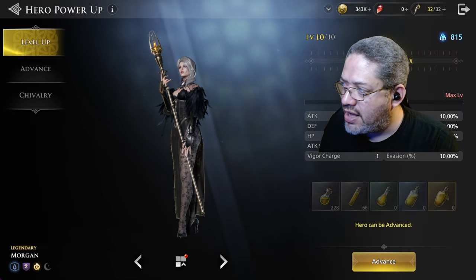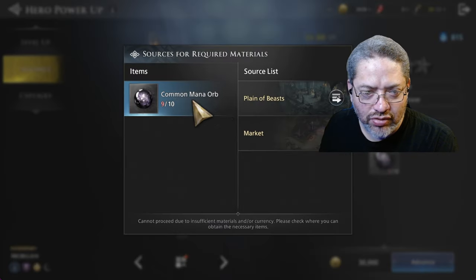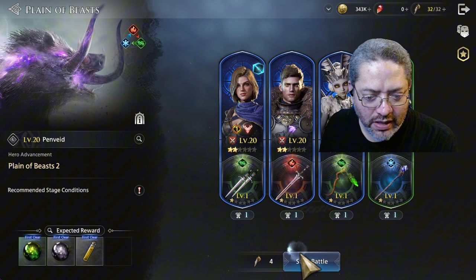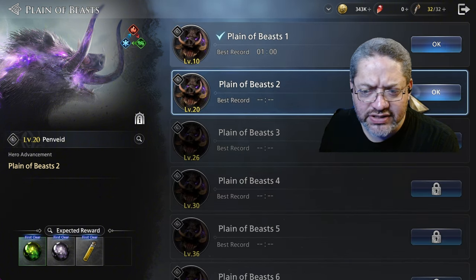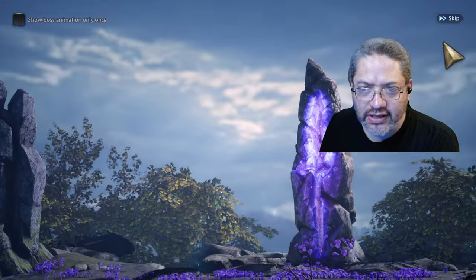Let me make sure I'm not blocking. So you can see the button there at the bottom. And then here, that's just telling me I need to go to the Plane of Beasts to get more of these. I don't think I'm ready for 2, or am I? Let's see. Let me run it. We're gonna need stamina. Okay, let's go.